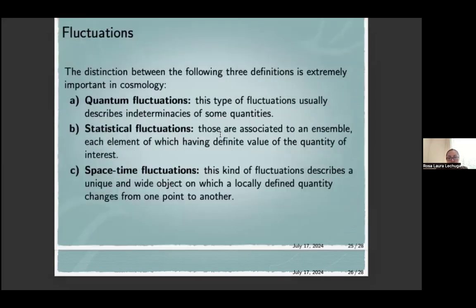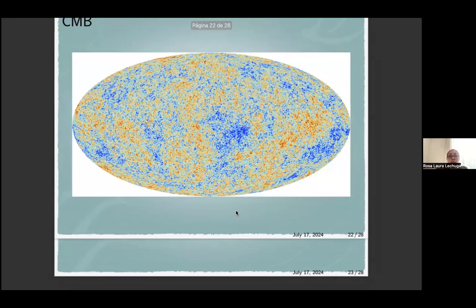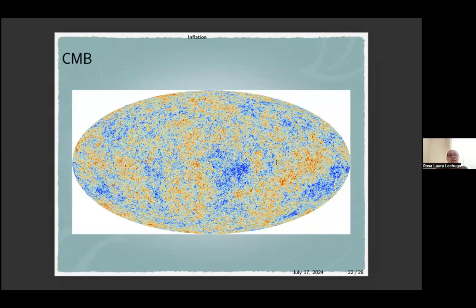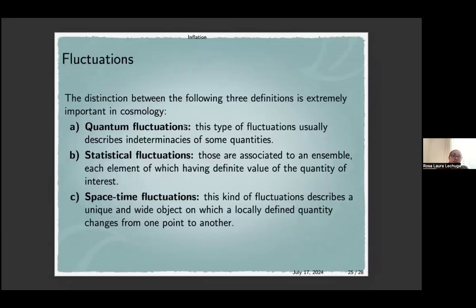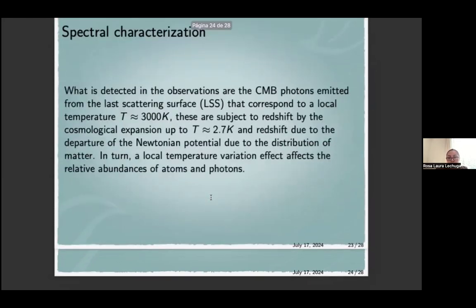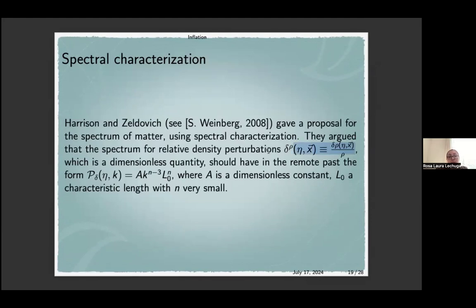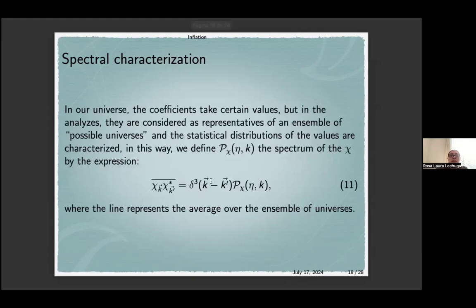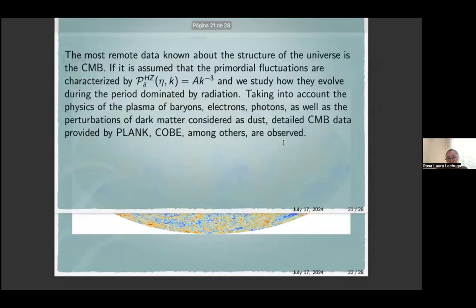So for now, let me know if I answered your questions about the CMB, how the CMB data is connected with the power spectrum using the redshift, and what the symmetry is that codifies this equality. And what is the distinction between the quantum fluctuations, statistical fluctuations, and space-time fluctuations? It's important to put emphasis on the fact that the Harrison-Zeldovich spectrum uses this quantity, this relative perturbation, a quantity that changes in space-time, and they also consider the average. And when they took the average, they considered the statistical fluctuations and the space-time fluctuations, but at this point they haven't considered the quantum part.